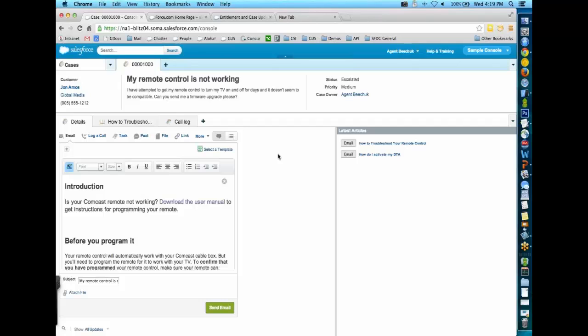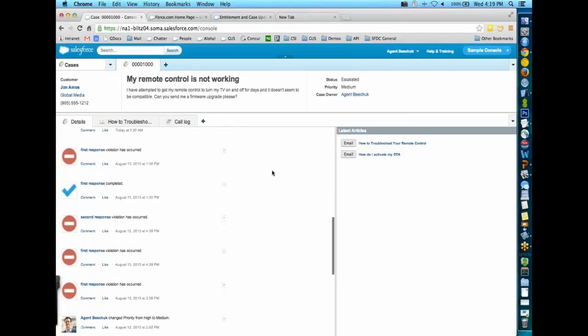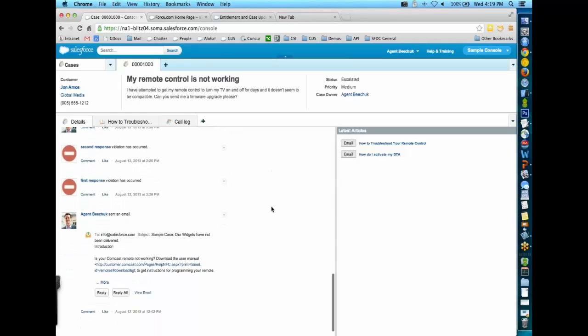Absolutely, and I'm glad that you brought that up, because this is a feature that we introduced about 2.5 years ago in response to a lot of our largest customers asking us for a single chronological view of every interaction on a particular case. In fact, we watched a few of our really great Service Cloud customers build essentially what is the case feed using Visualforce in their own orgs.